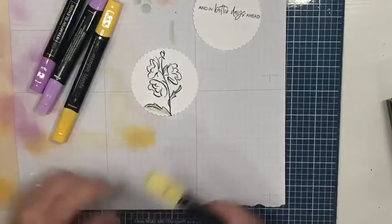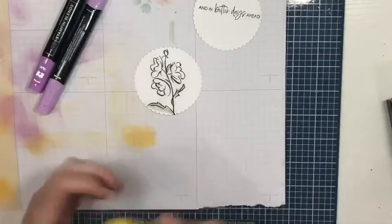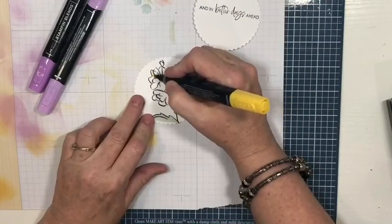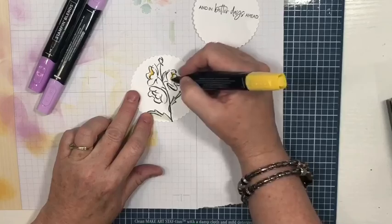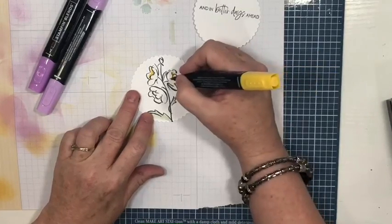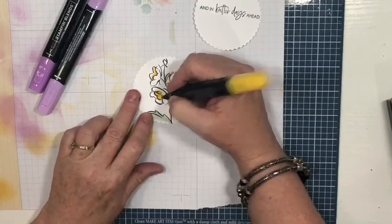Where do I want yellow? Do I want some of these? I think I just want to have a little yellow center. And this doesn't have to be any type of a real flower, as far as you don't have to model it after something that's actually a flower out there. I just assume, well, it probably is somewhere. If not, it should be.